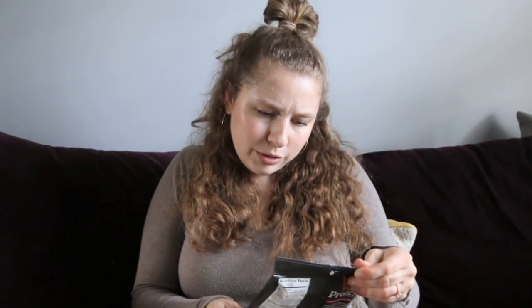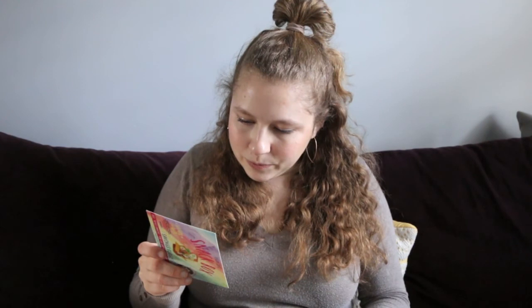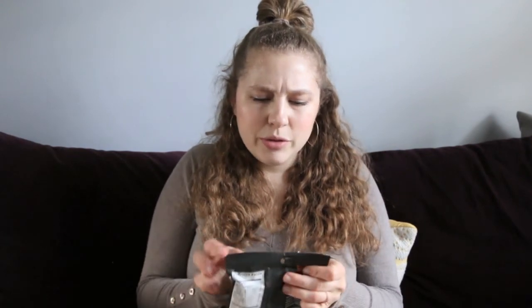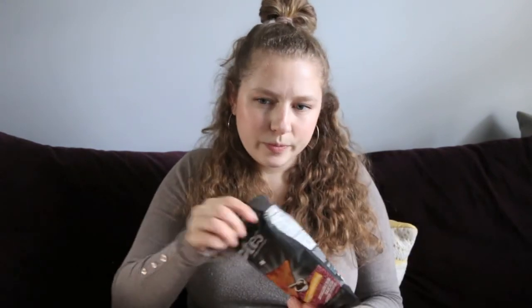This is from Prote's Protein Chips, Tangy Southern Barbecue flavor. Pea-based chips packed with protein and tangy Southern barbecue. So they're like protein chips. That's interesting. This bag opens a lot easier. I like barbecue.